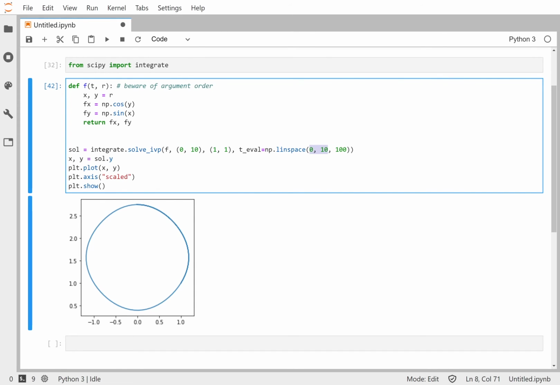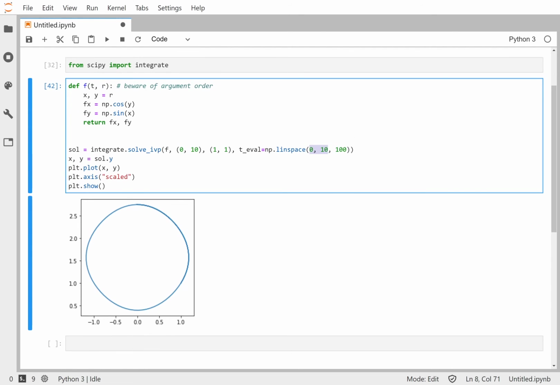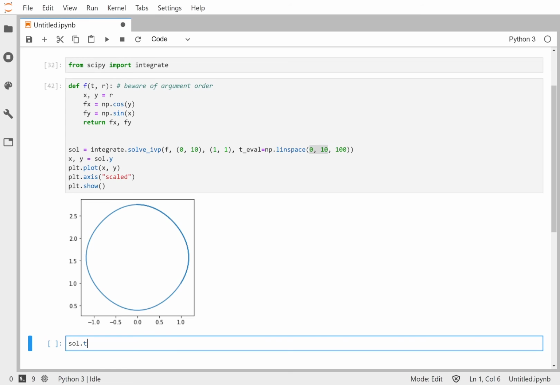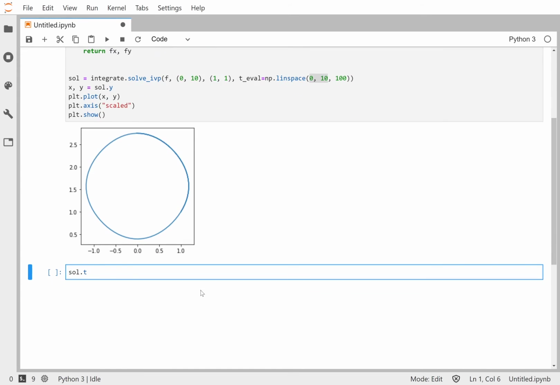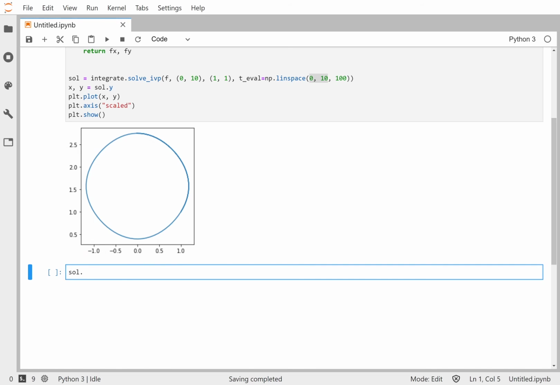Okay, now let's say I wanted to plot X versus time. Like I want to know what the time values were. Those are in here as well. They're solution.t. In fact, I think if we do some tab completion there. Okay, so there you can see there's the Y. There is nothing named X despite the documentation for it, but there's this thing called t, which is what we want. That's all the time values.